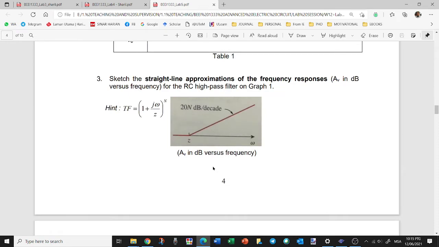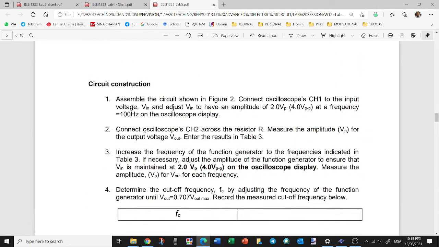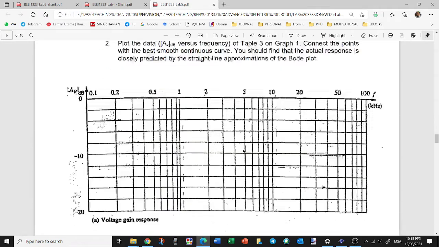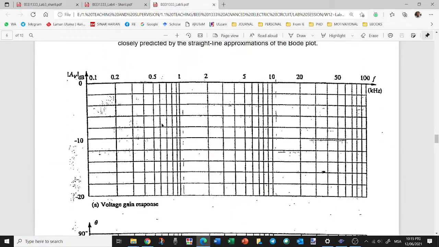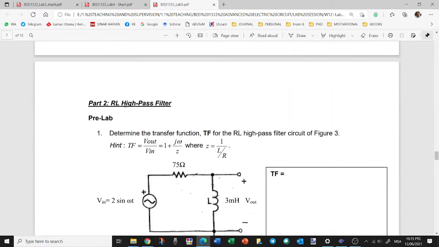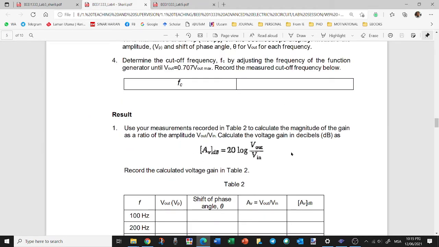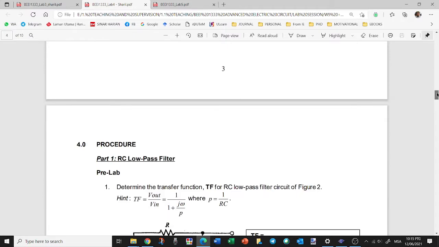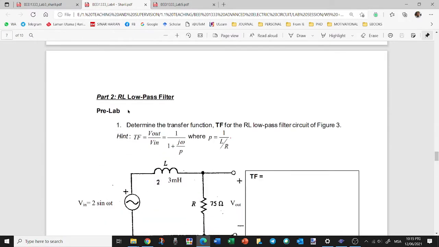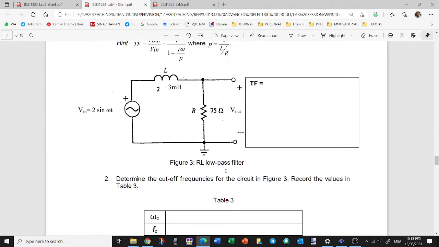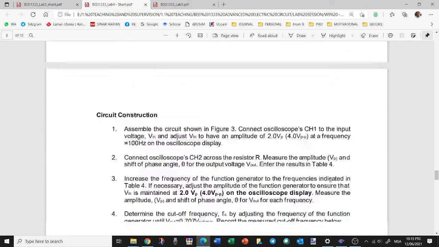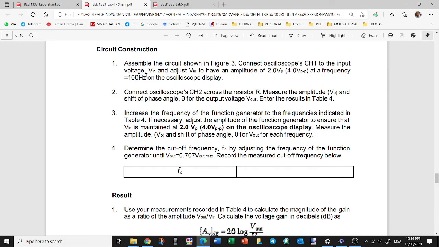So right now if you look at dia punya instruction semua lebih kurang sama. Dia punya procedure pun sama, cuma beza dia circuit diagram sahaja, and where you are going to measure the voltage output. Ada juga yang step dia sama je, table yang sama, plot yang sama. And then for yang RL pula untuk high pass tadi, yang lab 4 tadi pun ada part A. Tadi yang part A ialah RC, and then part B dia RL. Dua-dua gunakan untuk low pass filter. Cuma circuit yang berbeza saja, but you will need to do the same process. You do the same step 1, you connectkan dua oscilloscope, cuma you tukar-tukar circuit sahaja.